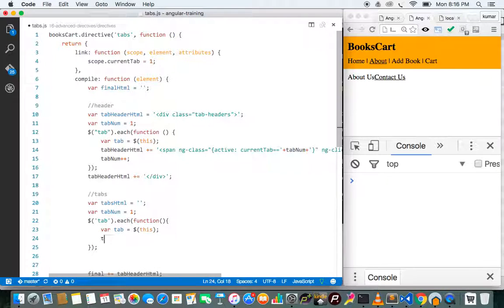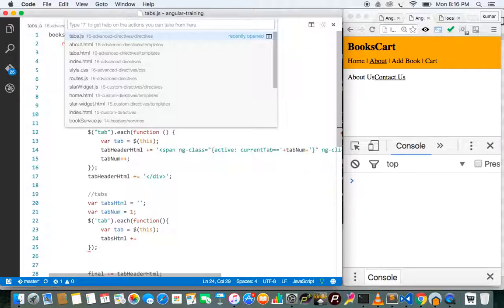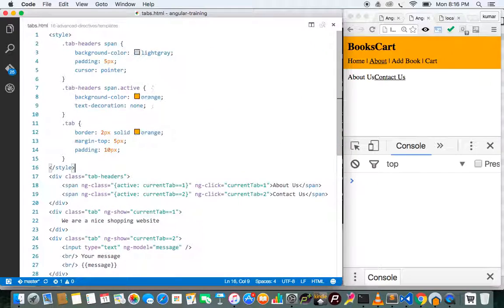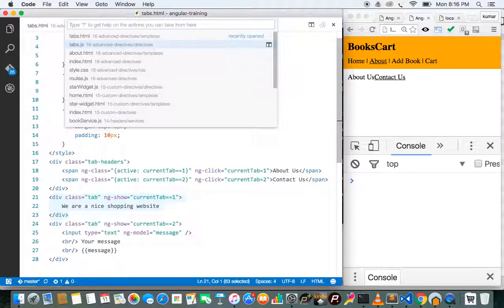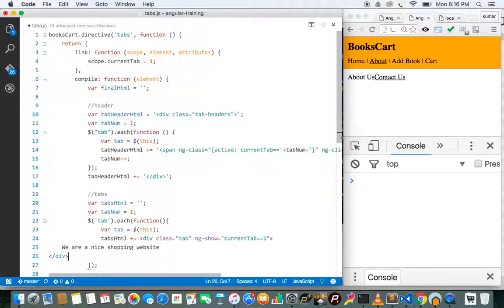and then tabs html plus equal to, then we'll go to the html which we wish to have, which will look something like this. Plus some html.